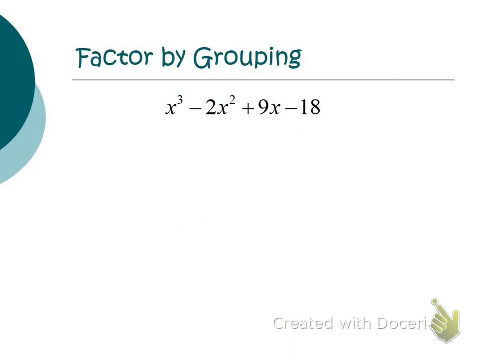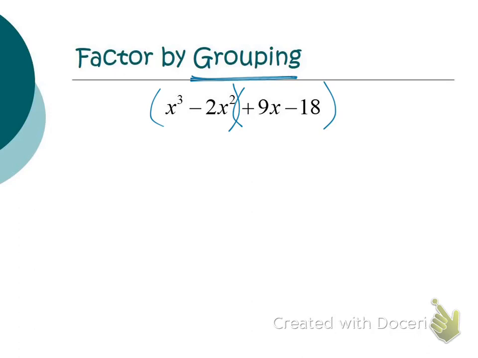All right, where does the grouping come into play? Well, if you're taking a look at something like this, which is a 4-term polynomial, everything that we've been factoring so far have been trinomials or binomials. Here is a 4-term polynomial and we want to try to factor it still. Well, number one, we're going to want to write our terms in the correct order, from highest exponent to lowest exponent, which this one is 3, 2, 1, 0. Then I'm going to group. The reason why this is called factoring by grouping is I'm going to group the first two terms and then the second two terms. And this sign will always go in that second set of parentheses.